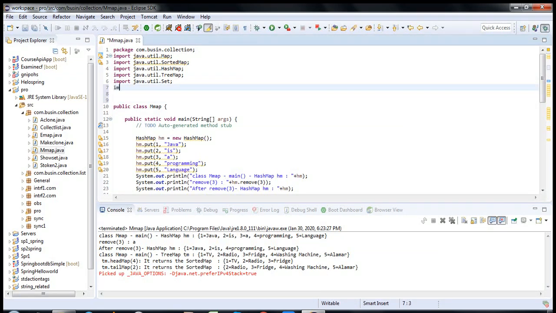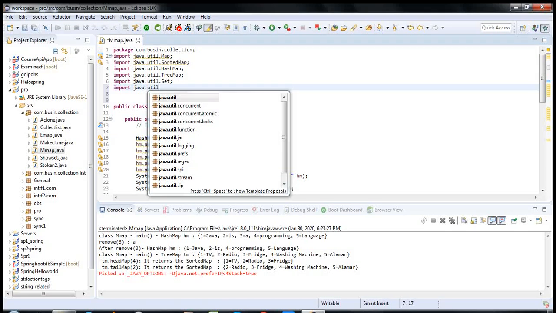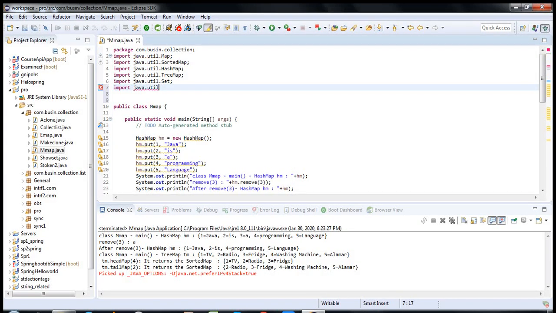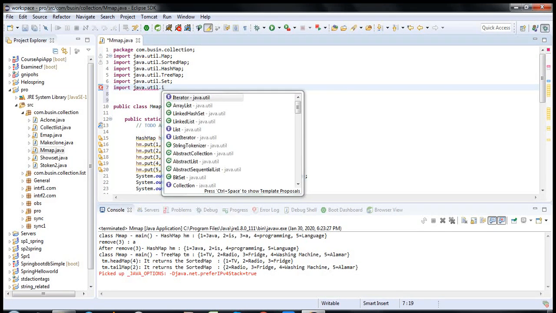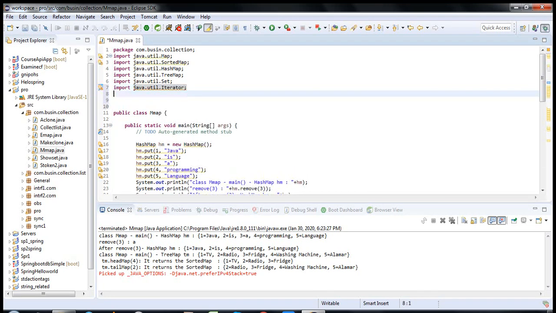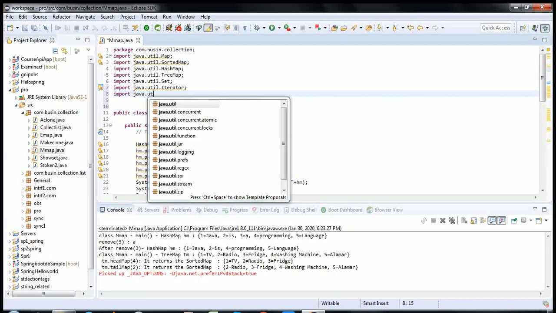I'm just creating the iterator, itr equal s dot iterator.